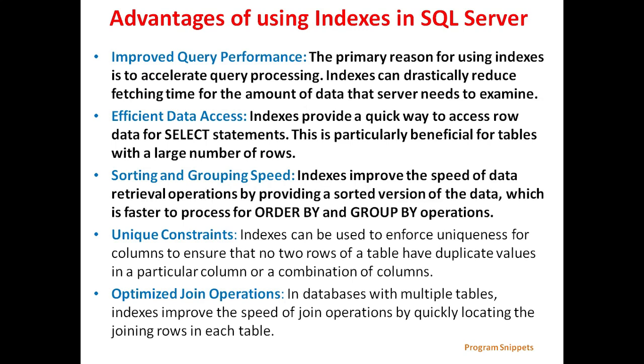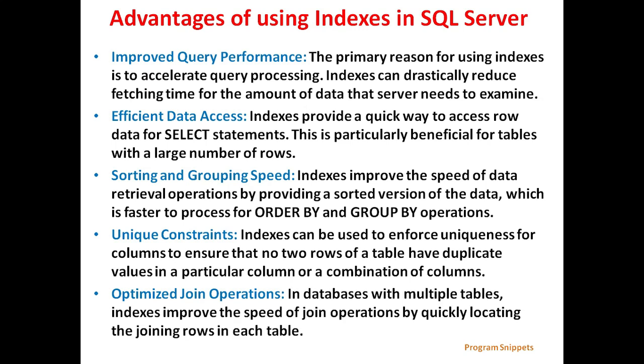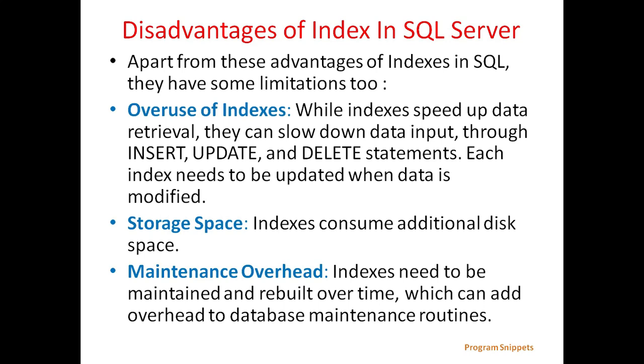Sorting and grouping speed. Indexes improve the speed of data retrieval operations by providing the sorted version of the data, which is faster to process for order by and group by operations. Unique constraints. Indexes can be used to enforce uniqueness for a column to ensure that no two rows of a table have duplicate values in a particular column or a combination of columns, and optimize the join operation. In databases with multiple tables, indexes improve the speed of join operations by quickly locating the joining rows in each table. Next is disadvantages of index in SQL Server.